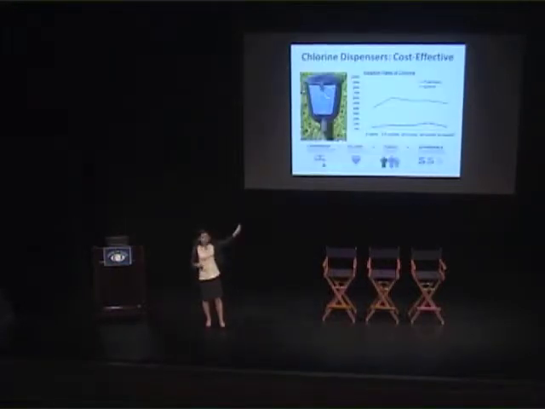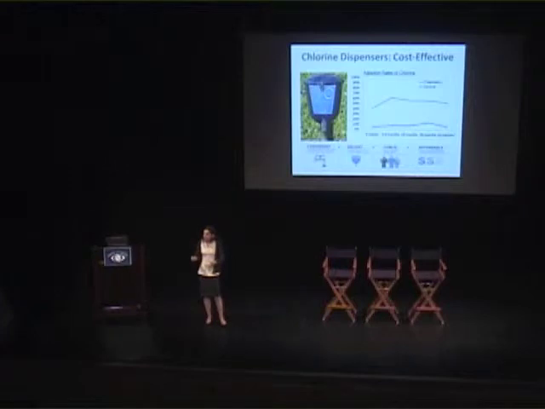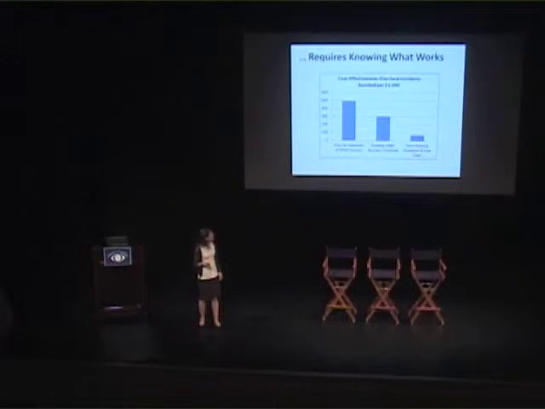So this program actually increased the usage of chlorine by households 6-fold. The reason is that it's a very convenient and salient solution. It's right there next to the source, so it makes it easy for people to remember, when they come and fetch the water, to put chlorine. The same way that we don't have to think about chlorine in the morning, it's already in our water. It's also a pretty cheap solution because it's at the community water source.